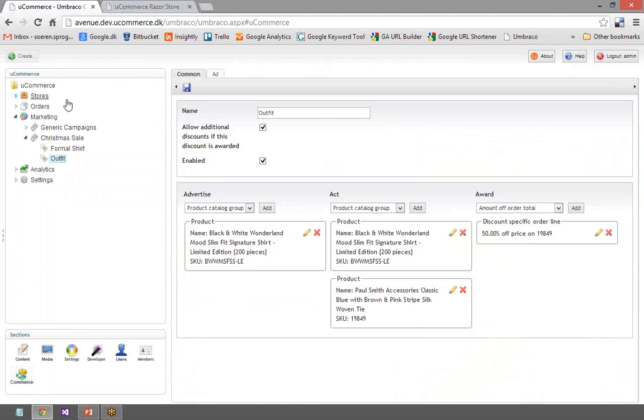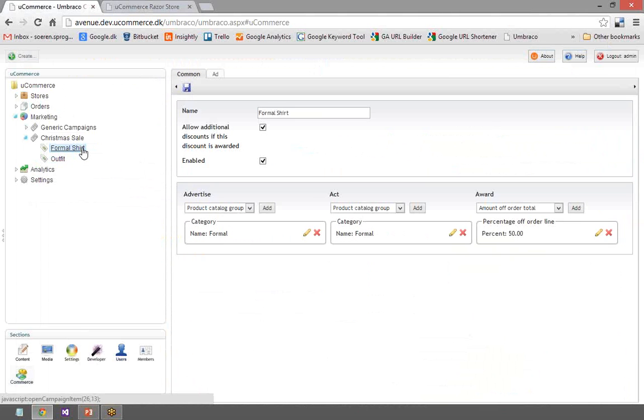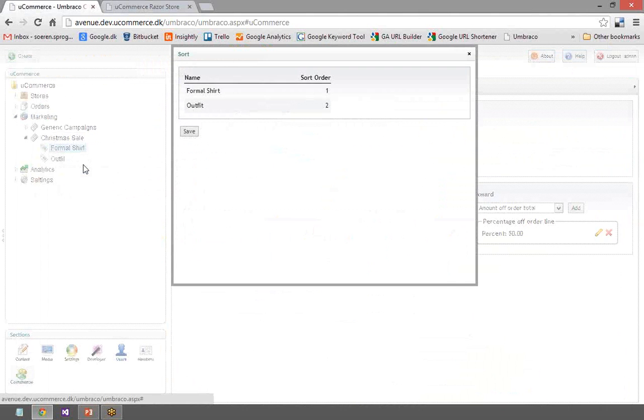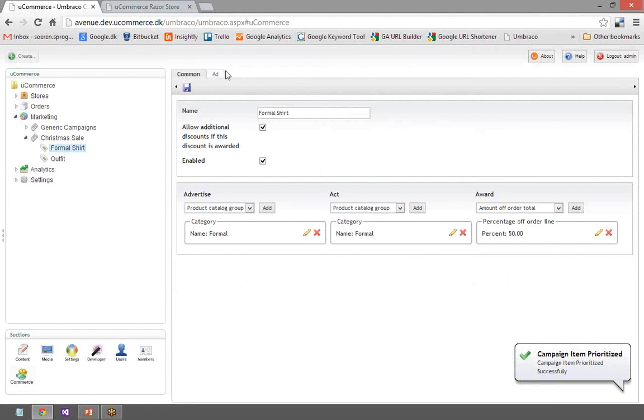But again, we need to prioritize the campaigns for still the formal shirt, the discounted price is listed higher than the outfit campaign items. So we need to say, well, if the conditions for outfit is met, then it takes priority over the other one.